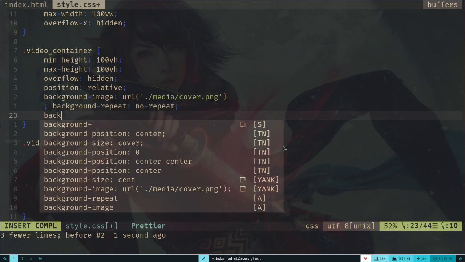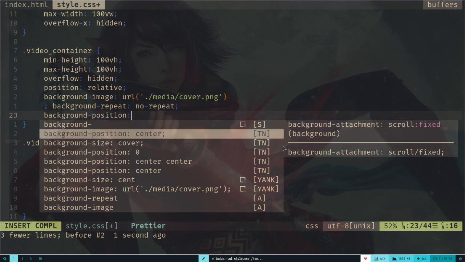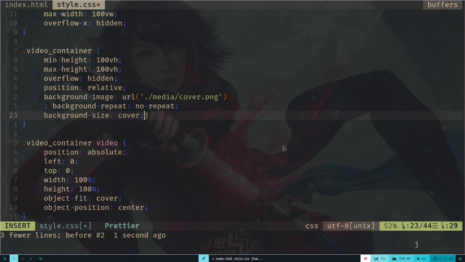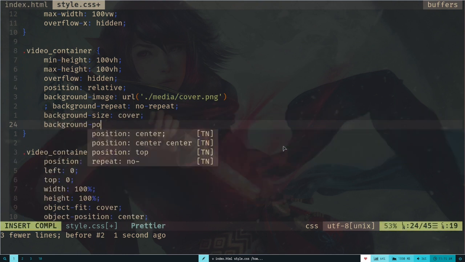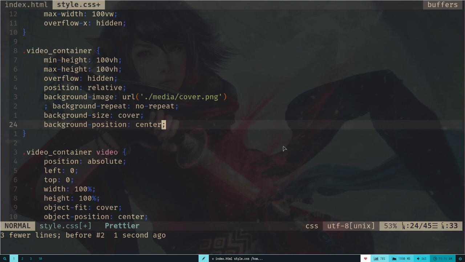Background size will be cover, and the background position will be center so that the background image always stays at the center like our video.